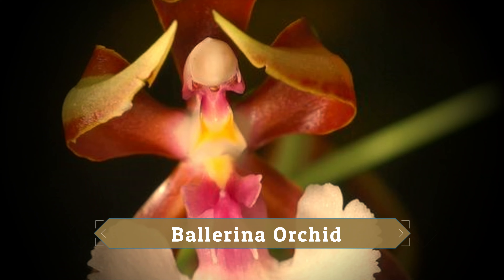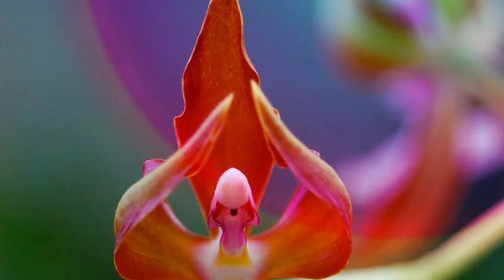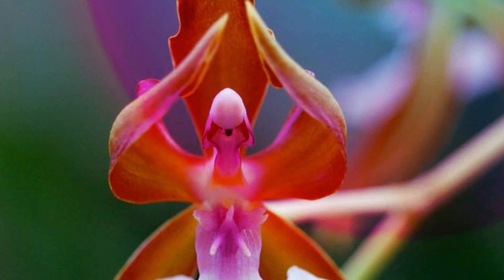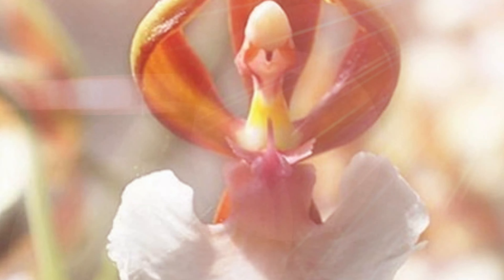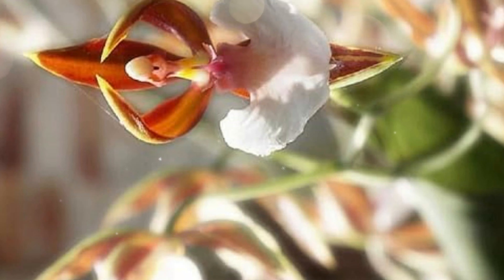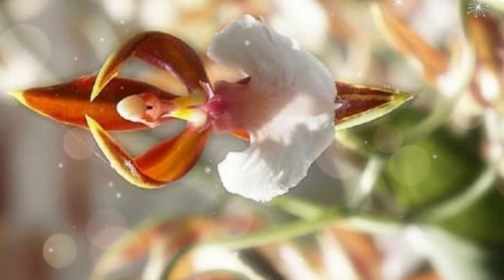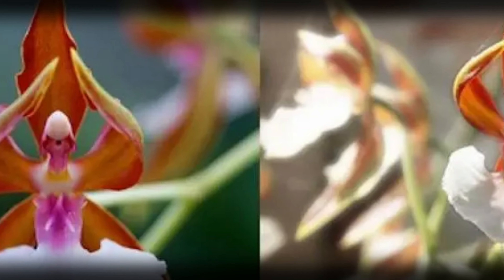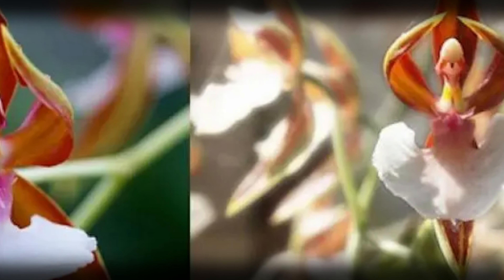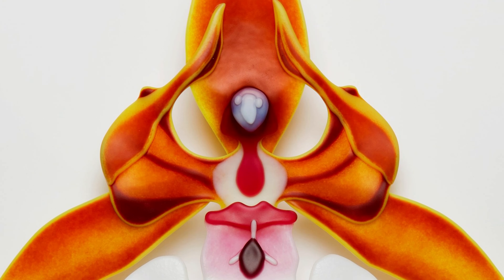Ballerina Orchid. The Ballerina Orchid, scientifically known as Caladenia melanema, is a genus of 350 species of plants in the orchid family growing mostly in the Australian region. Named for its uncanny resemblance to a ballerina figure, the red-black parts are actually the sepals on the flower, with one dorsal sepal being erect. The white and red parts make up the petals arranged like the lateral sepals, which adds to its structural resemblance with a ballerina. The lower sepal acts like delicate scampering legs, and the head area is the labellum, which acts as grounds for pollination, with white tooth-like structures on its sides.